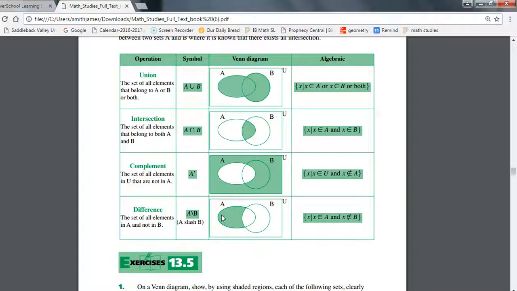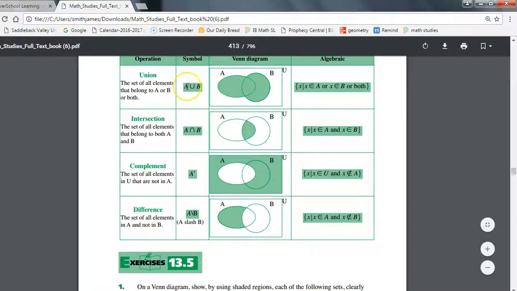All right, for these last couple lessons of chapter 13, we're going to be dealing a little more heavily with Venn diagrams. So there's a chart right here. This is on page 371 of your book. I want to point out a couple things in regards to Venn diagrams and link them to some things that we've already done. So a couple symbols that we should be familiar with at this point.